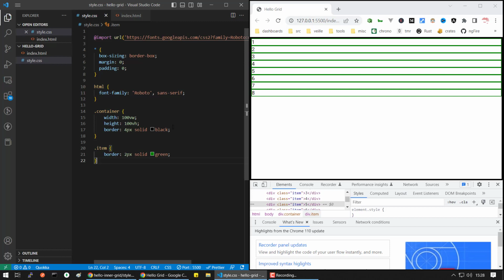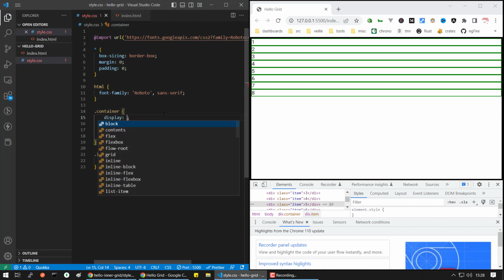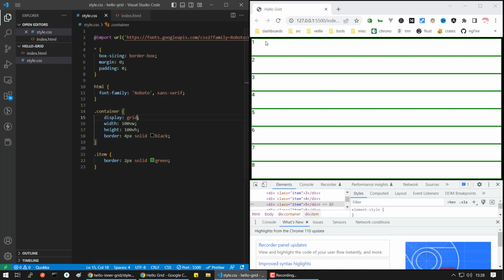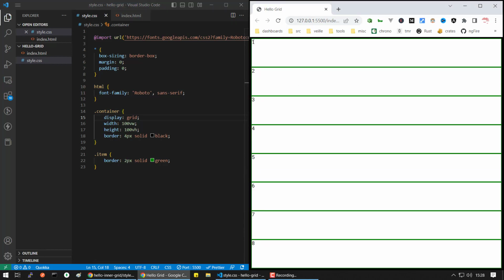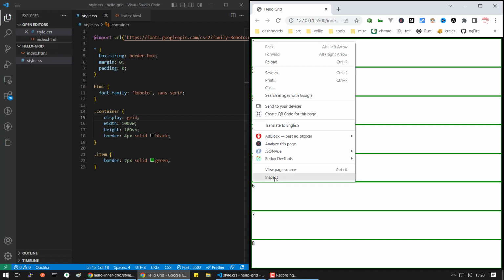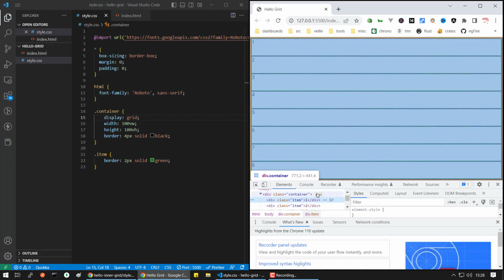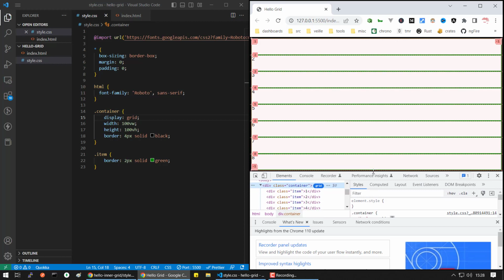So we will simply create a grid by using the display property, and this time instead of the usual flex we will use grid. And immediately, if you go to the developer tool, by right-clicking and inspecting, you can see that now you have this grid. And you can see that this grid has just 1 column and 8 rows.